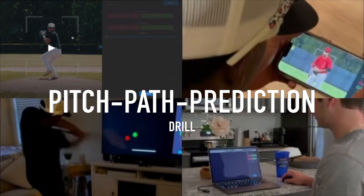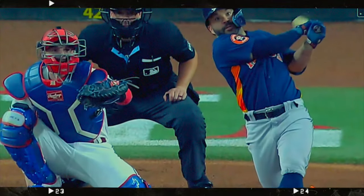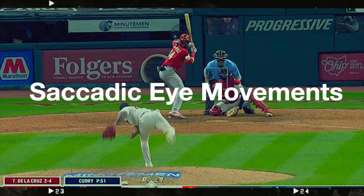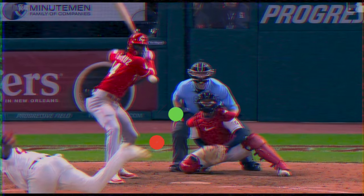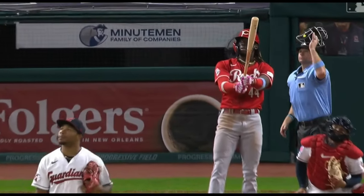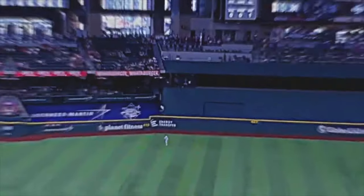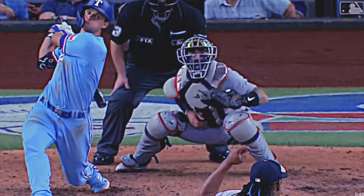The pitch path prediction drill. When a hitter is seeing the ball well — when their tracking abilities make the ball look like a balloon, and when they're focused, present, and on time on every pitch, recognizing the spin speed and location — they are demonstrating psychotic vision skills. Psychotic vision skills are the ability to predict where a moving object is going to be. A great hitter doesn't swing where the ball is; they are swinging where the ball will be at point of contact. With our pitch path prediction vision training drills, hitters can train their ability to predict where the ball will be at contact. This is how we build pitch selection and lower our chase rate on balls out of the zone while being geared up and ready for strikes we need to do damage on.